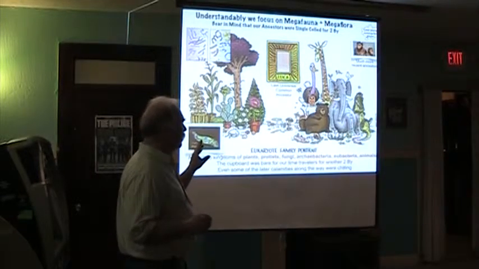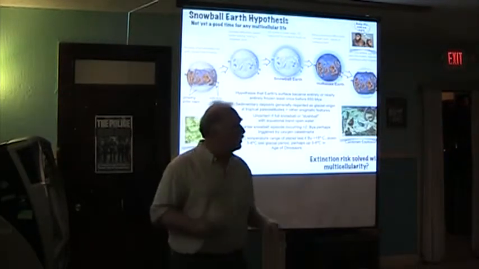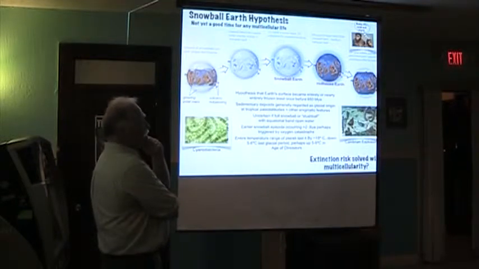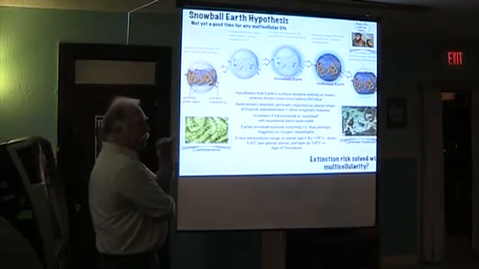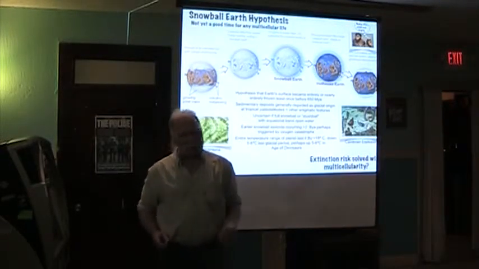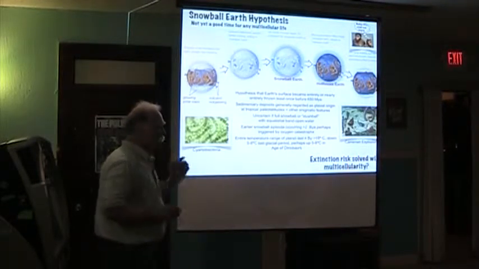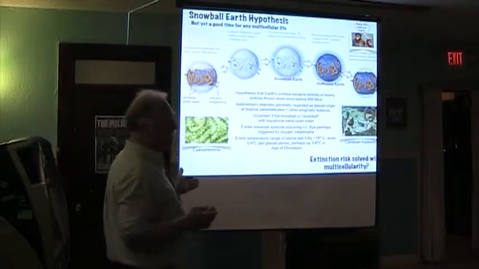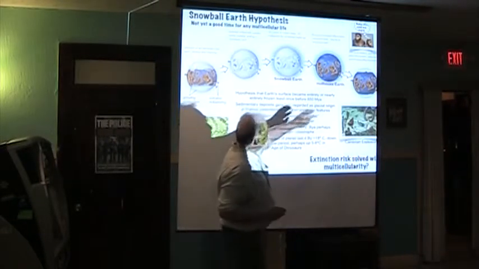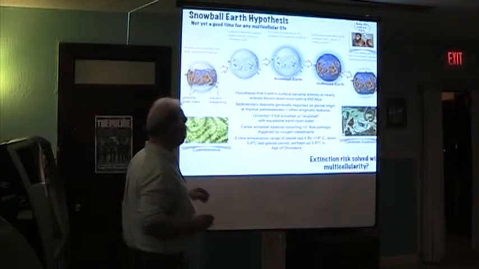Snowball Earth — this is a very realistic hypothesis. Before 650 million years ago, before there were any multicellular creatures, the Earth actually turned into a snowball — it really froze. It may have been totally frozen on the surface, or there may have been a slushy area at the equator — kind of a slush ball. And the entire temperature range of the planet over the last four billion years was within a 15 degree centigrade range. It probably went down about five or six degrees for the last glacial period, but perhaps up five or six degrees to get to the planet of dinosaurs — literally no ice at the poles, no snow anywhere, crocodiles in Greenland.